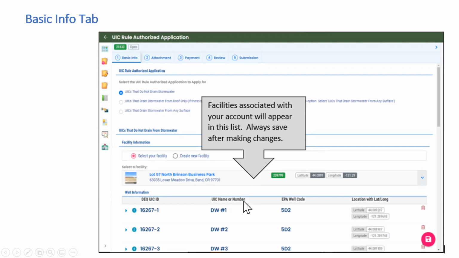This would be the facilities associated with your account that appear here. If you do not have any facilities associated with your account, you won't see any here. And perhaps that means create a new facility, but it may actually mean that if you know your facility is here, going back to your account setup and making sure that you associated with any existing facilities that you needed to.